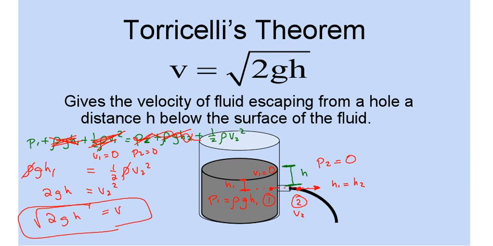All right, but it's kind of a handy way to know. If I have a hole that is some depth below the water surface, then I can tell you how fast water is going to be coming out of that hole. All right, won't do one of those, but I think you can see where that turns out.